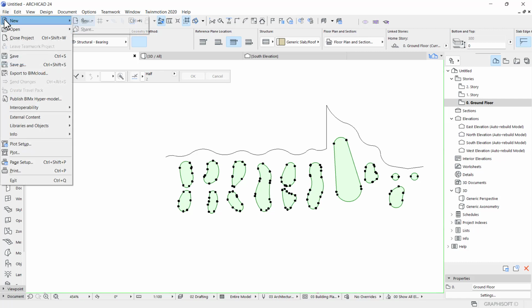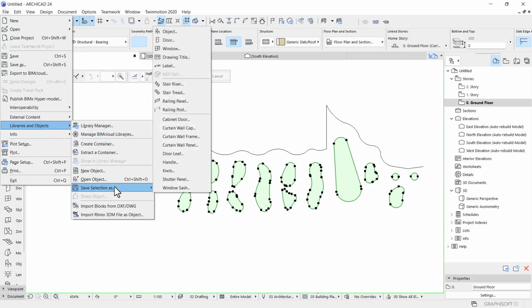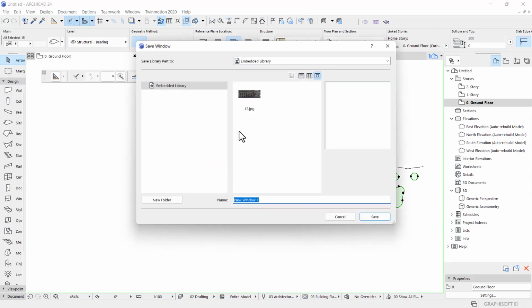Now you go to file, and you go to library and objects. This is a tool that you use to create your own objects. If you want to create your own object and save it, you can manage objects here. Then I go to save selection as, and I want to save it as a window, so I click on window. Now you can name it, you can leave it as new window 1, or you can name it any name you want.